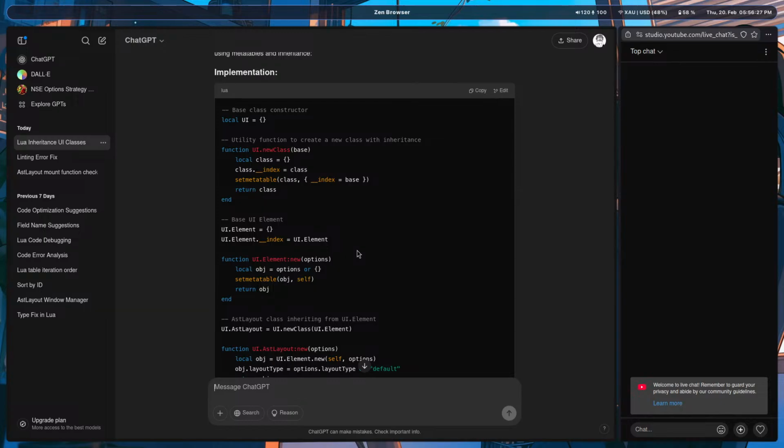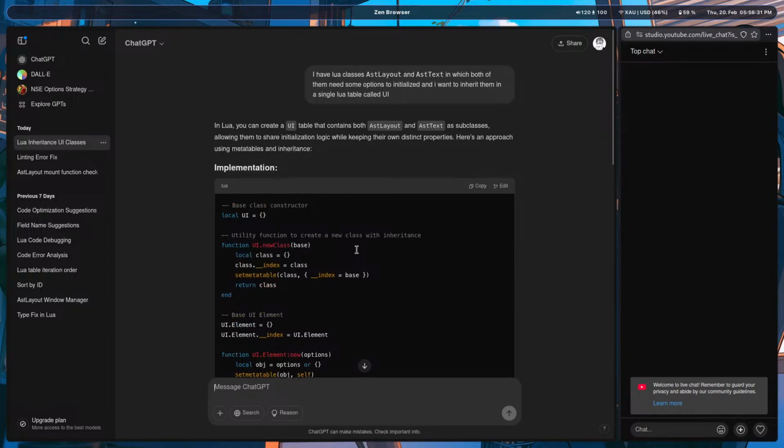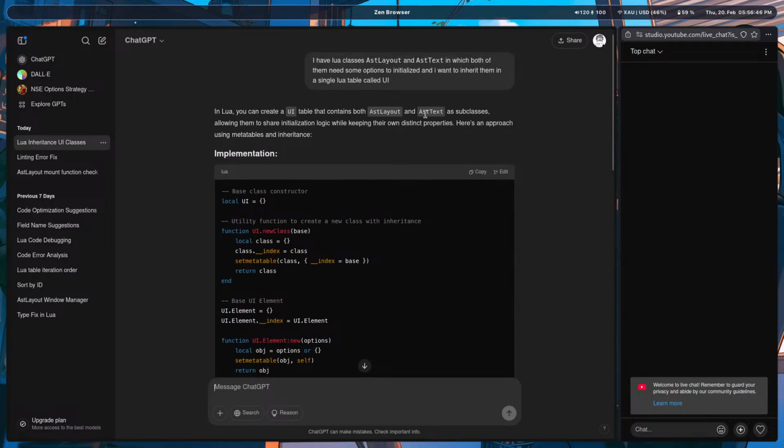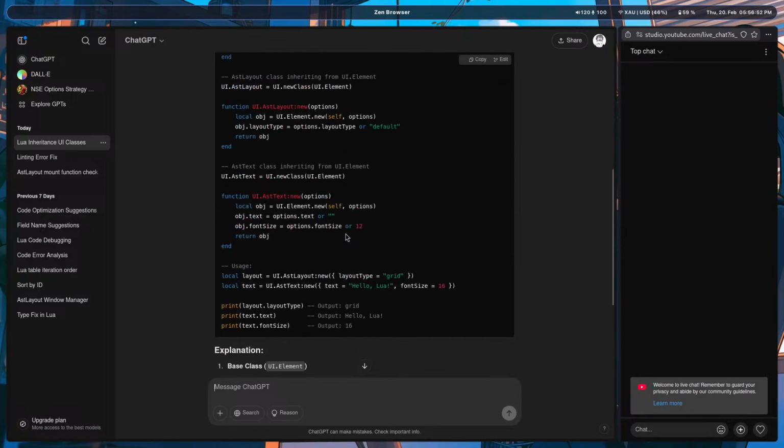Okay, then the base UI element implementation is something like that. UI.ast layout new, ast text new. Share subclasses. Here's an approach using metatables.